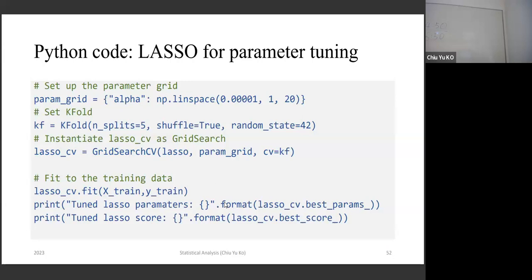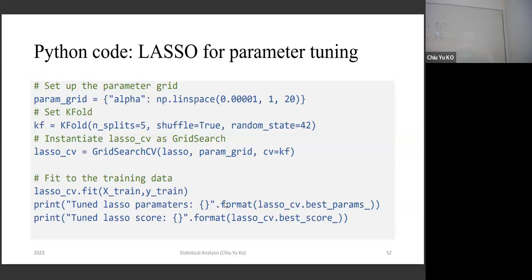So I have a K-fold, it's simple, right? And I have a search using LASSO, use the parameter grid, okay, cross validation. So basically what I do is K-fold validation, right? Use the data, figure out what's the best lambda. And once I do it, I fit it to the training data.